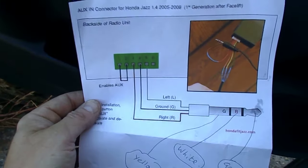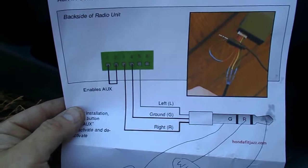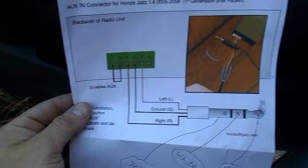Now, the remaining 4 pins, 3 of them have got something connected to them. Now, I printed this off the internet and it tells me what to do. It tells me that pins 3, 4, and 5 are connected up to my plug or socket.